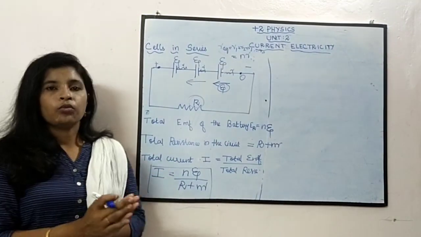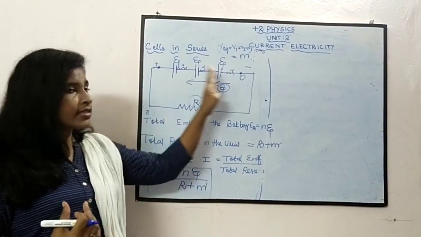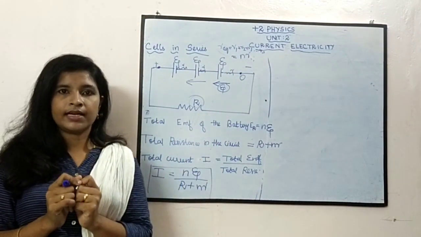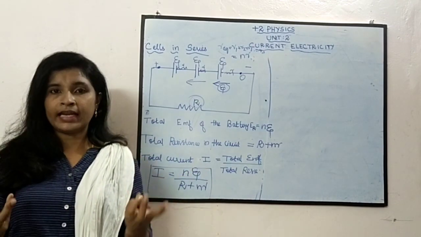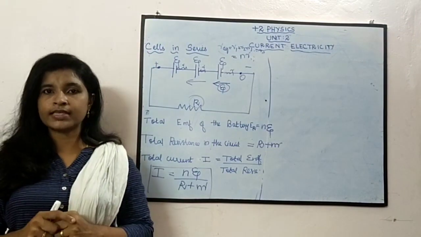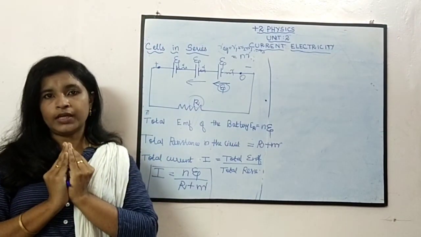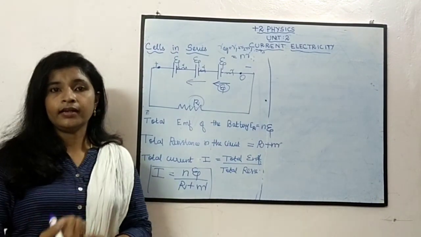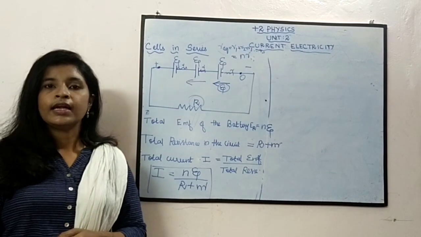Now, what I am going to do is test. I have connected the cells in series, and I am taking a single cell. What is the difference between keeping a single cell and connecting cells in series? Whether the current increases or decreases, that I am going to test. For a single cell, what is the current? And when connected in series, what current do I get? I am going to test that now.